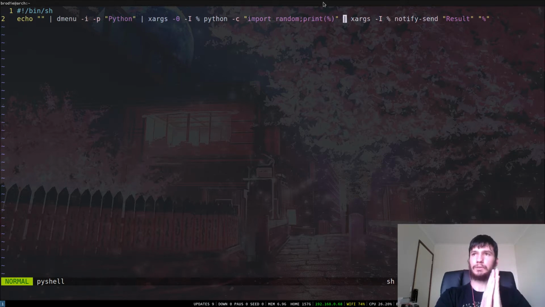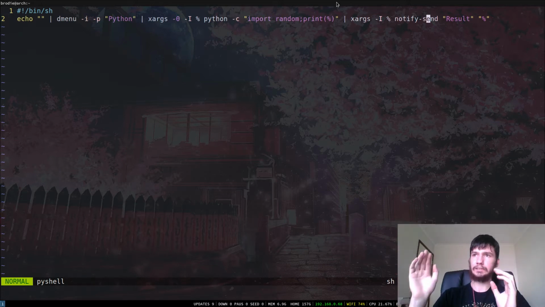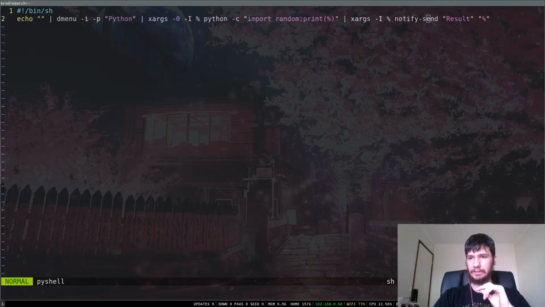So we pipe whatever the result from Python is. So it'll print out a value. So if we do some math, say 10 times 10, it will print out 100. That gets piped into another xargs where we do the same -i %, and we pass that to notify-send. So notify-send, if you haven't used it before, basically lets you open up a simple notification. The notification depends on what daemon you're running. A lot of desktop managers come with their own. With i3, you don't actually have one by default. I can't remember which one I'm using. It's one of the minimalist ones. You probably would recognize it if you've actually used it before.